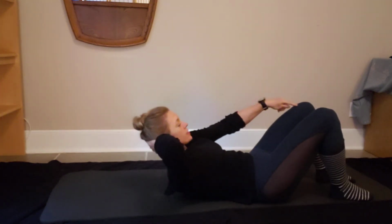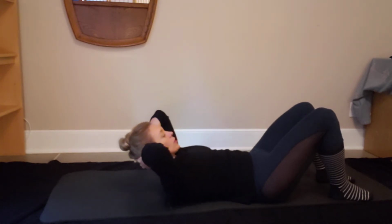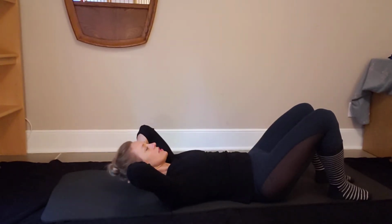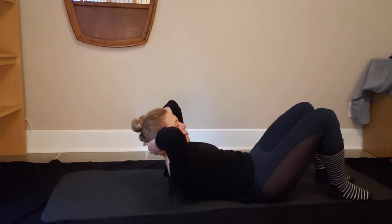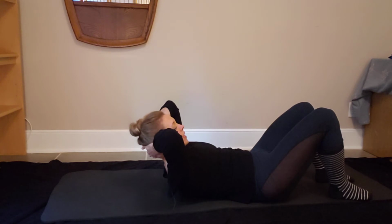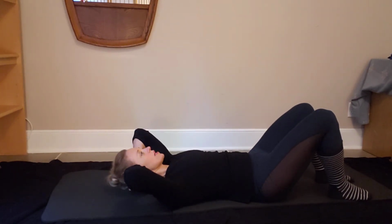Looking at your knees. Eyes are looking at your knees. Breathe in. Exhale, lower. Breathe in. Exhale, lift. Breathe in. Exhale, lower. This is where that lateral breathing comes in handy.